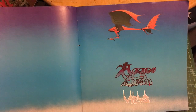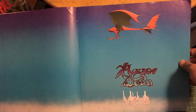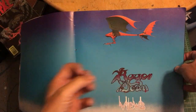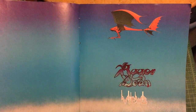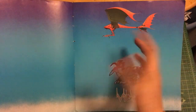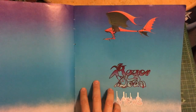So those are analogous. And what's opposite the blue? Orange. So your orange and your blue are complementary colors, and it makes the blue seem bluer and the orange seem orangier, right? And the orange is a warm color, so the orange pops out and comes forward. The blue recedes and goes back, right? So we're gonna look at images that are using both of those. They're gonna be using the complementary color scheme and also analogous color schemes.